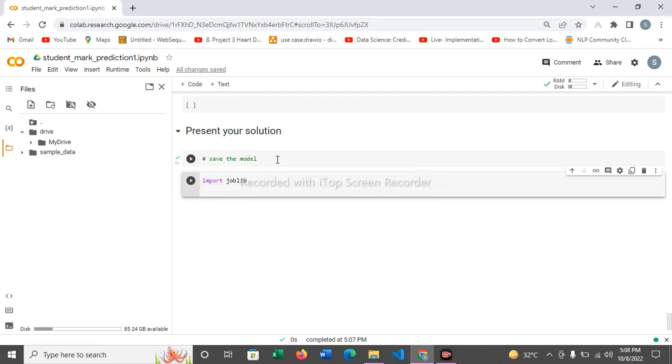Saving and loading the model is a very good and very useful technique. lr dot, and I am giving the student marks model name.